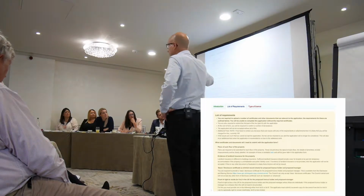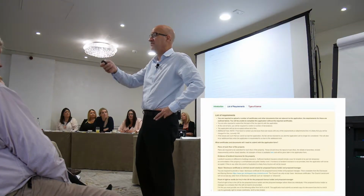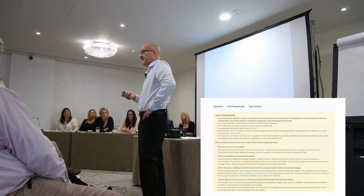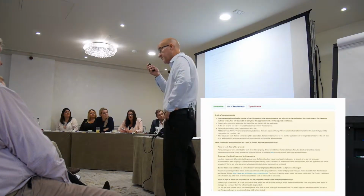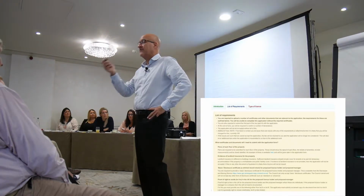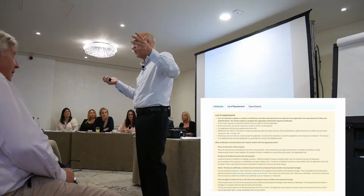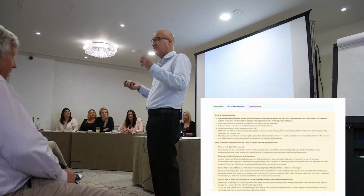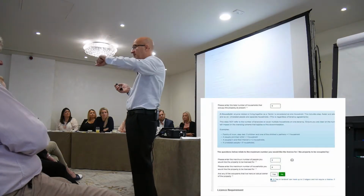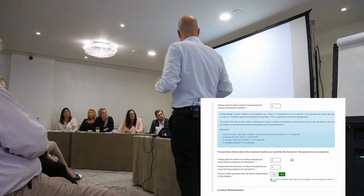Plans for each floor. Now that's something else. Thank God, yesterday we got information that they've knocked on the head. Then they were talking about room sizes. So my understanding from yesterday is, thank you God, that we don't need the room sizes. They did want a plan, they didn't want a plan, then they wanted room sizes. Now we're told we don't want room sizes. Thank you, because you can imagine you'd have to visit every property and measure every room in the house. So they don't want that now.